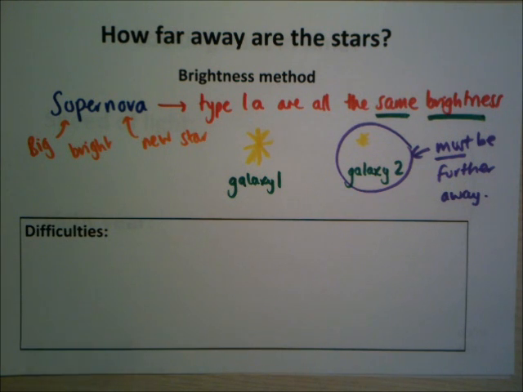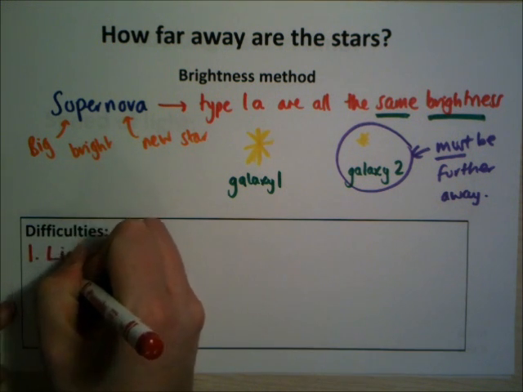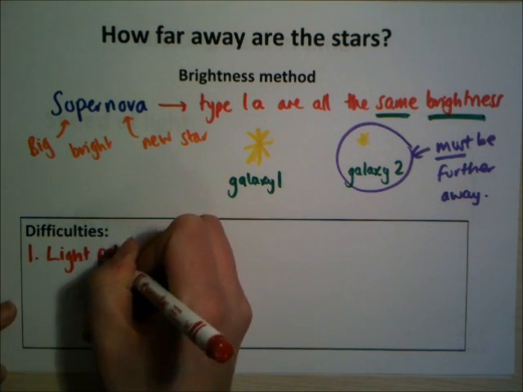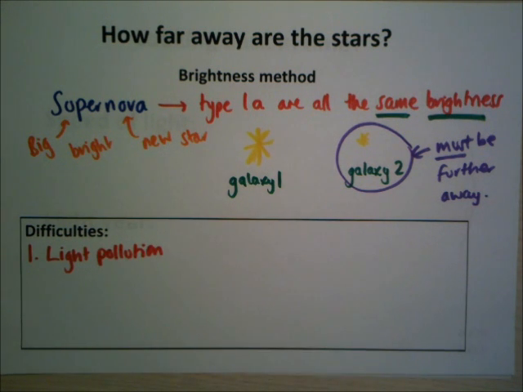Now, we use telescopes to look for our stars in the sky mainly. We don't really rely on human eyes because they can't see enough and they can't keep their eyes fixed for long enough. Now, there's two main difficulties with telescopes nowadays. One is light pollution. If you've ever been to the countryside, or especially a desert, and you look up in the middle of the night, you will see thousands and thousands of stars in the sky. If you look up in the middle of London or any other city, you'll only see a couple, and that's because only the brightest stars can get through the brightness of the sky at night in cities, because of all the artificial lighting that we have.